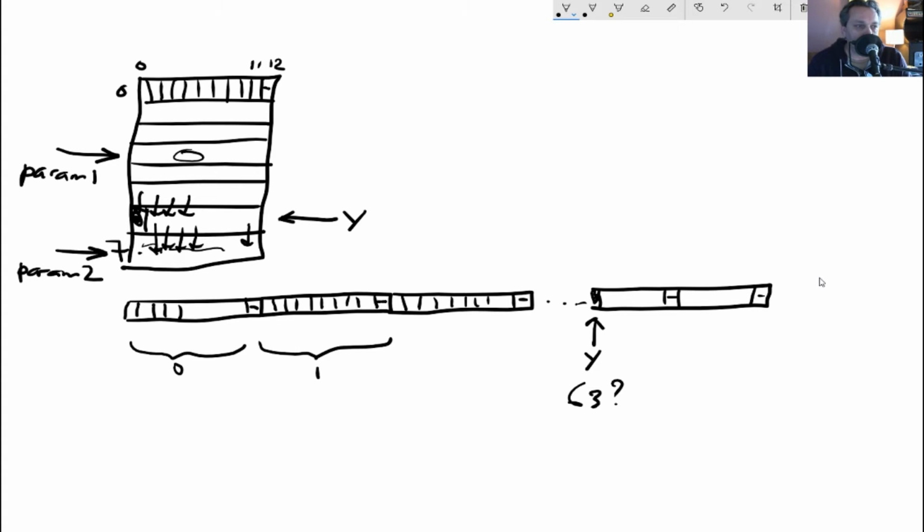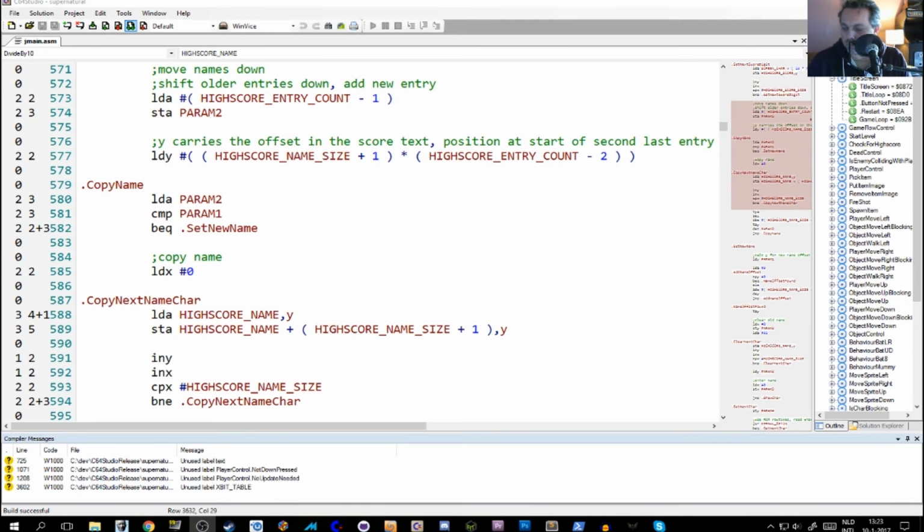So we have to move all of them down, starting from the bottom. So this one goes away. It goes in a little bin. We don't need that anymore. And this entry goes one down, this entry goes one down, this entry goes one down, and this entry goes one down. So until parameter 1 and parameter 2 are equal, we shift everything down. And that's the moment where we can start doing our magic. Now let's have a look at what that looks like in code. I hope that kind of made sense.